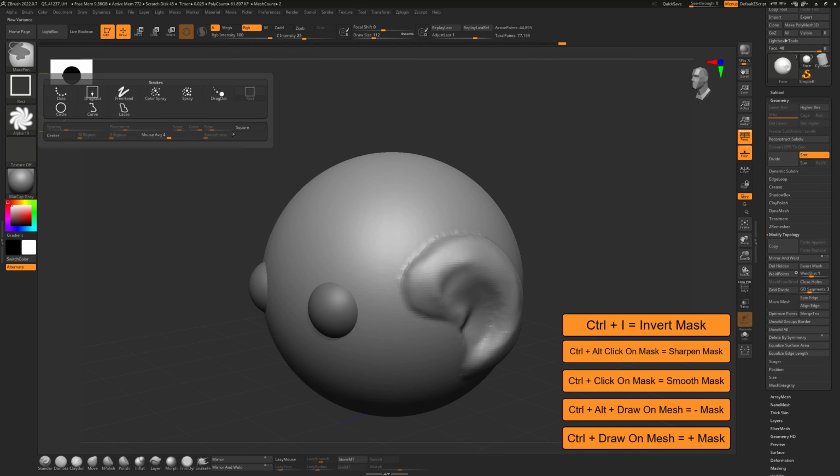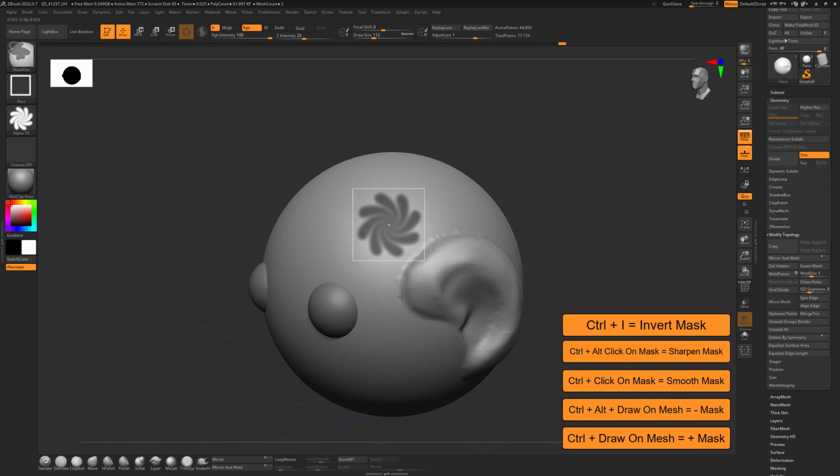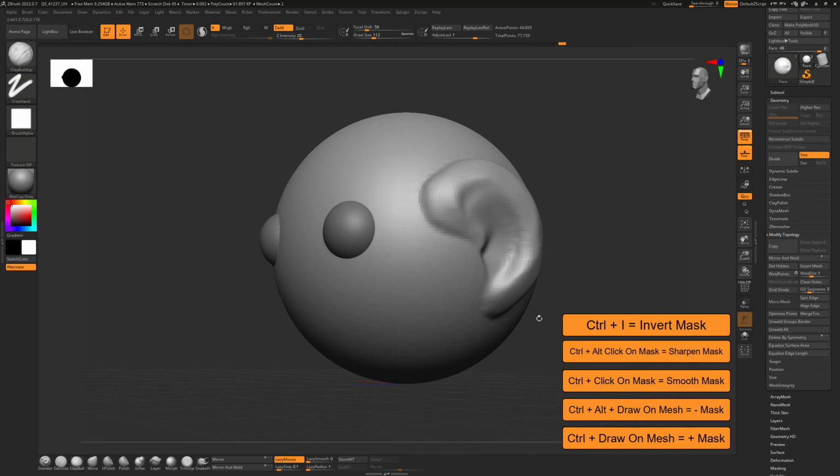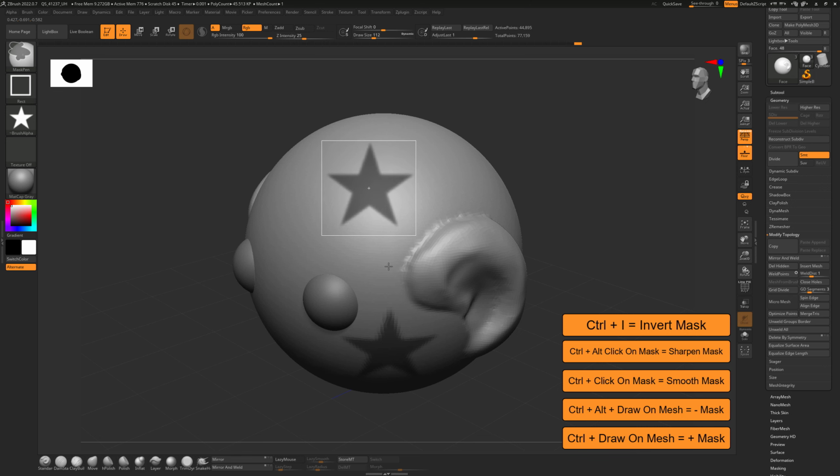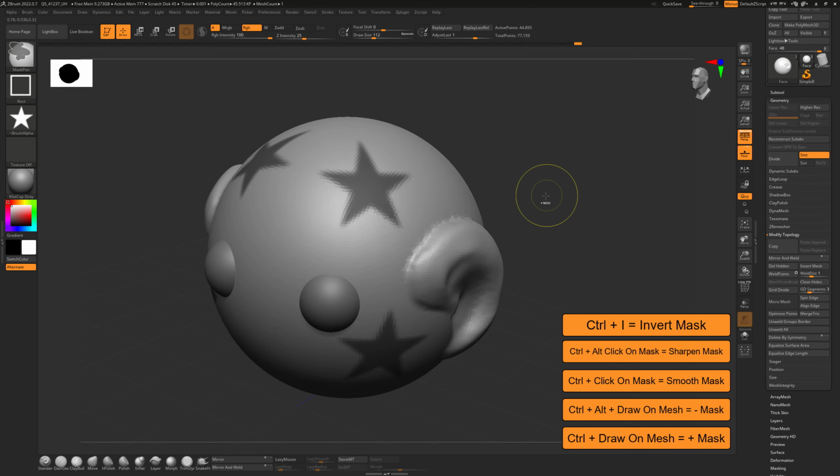If I come here and I do square and I do center like that, now I can hold Control and I can drag this out on the model instead of doing it out here. I can do it directly on the model, and it's going to make it a pure square, and it's going to drag it out from the center, just like what it says. I'll put that back on the star, and you can see, so if we wanted to get a very specific shape on our model like this, it's possible for us to do that.